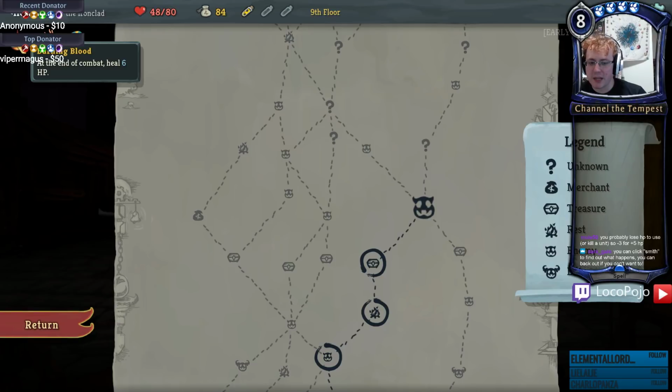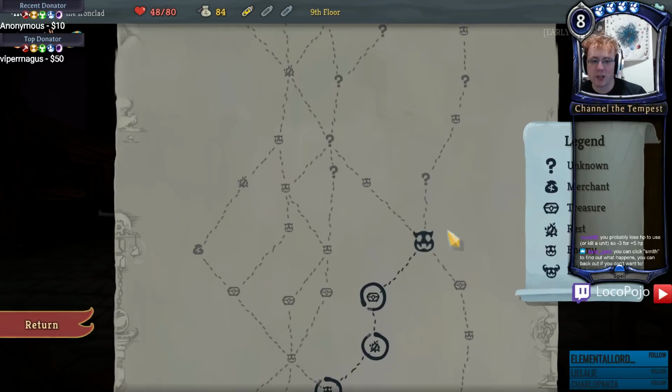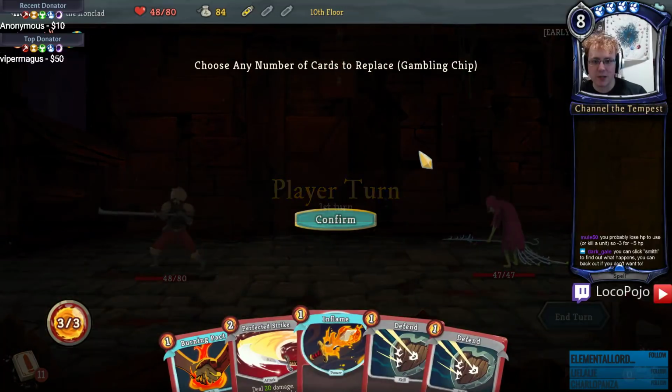At the end of combat, I heal 6 HP, so if I can survive combats without taking damage, that's my best way to get back up to health. I could also take a rest twice, and that would get me up to about full health before I get to the boss. Okay, so we'll look at some options. I think I generally want to be in combat. That seems to be very good for me.